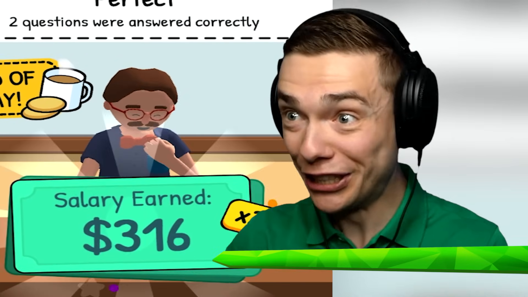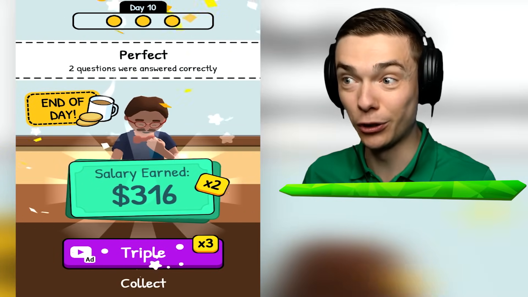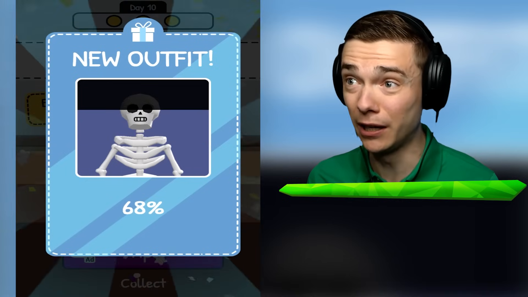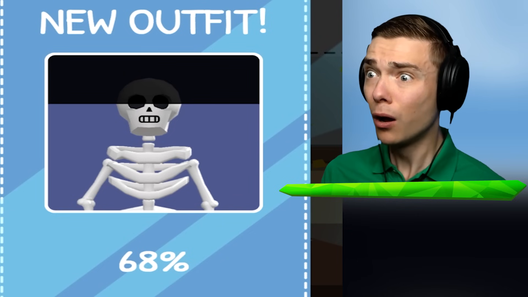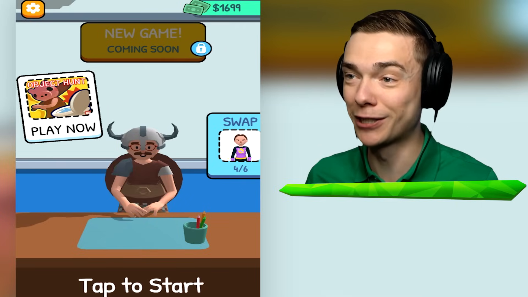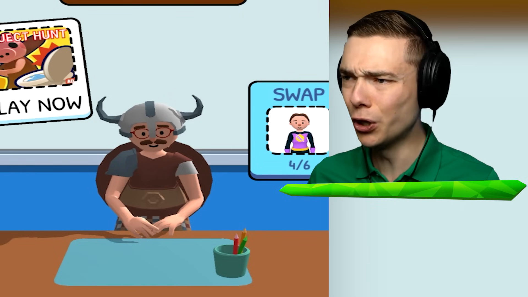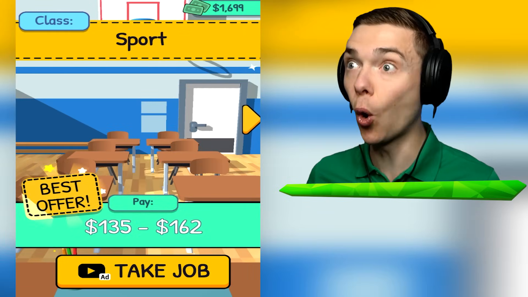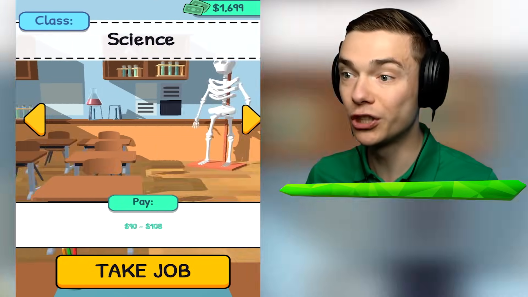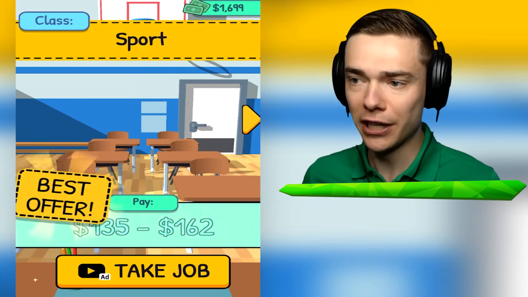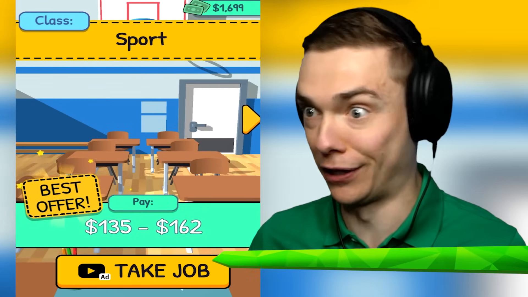And that's us. We are the teacher. We have a perfect score and earned our salary. And I get times two because we are a VIP teacher. Wow. We can become a skeleton? Check this out, I got all kinds of awesome costumes, including this new one that I can't even click on. We're going to figure that out. Let's start a new class. We can do sport, science, or TV and film.